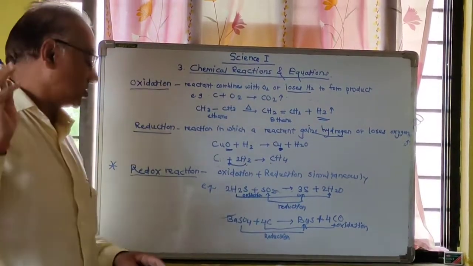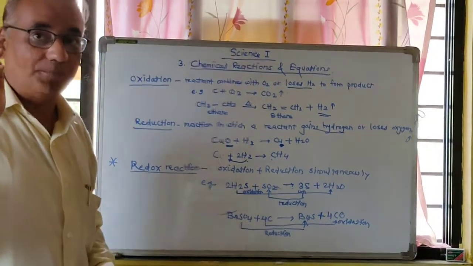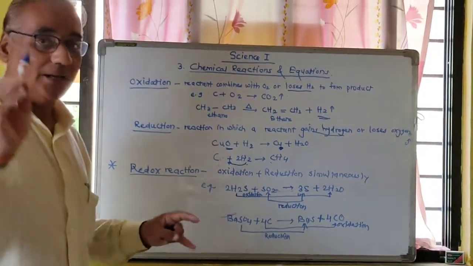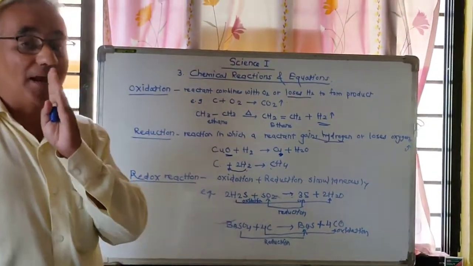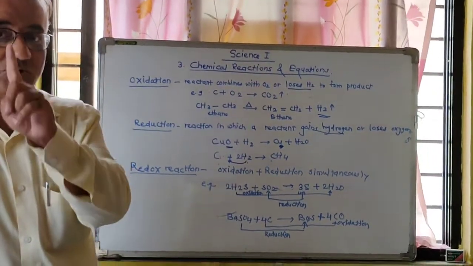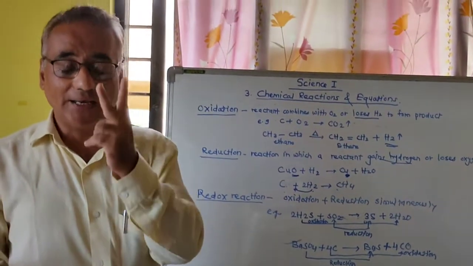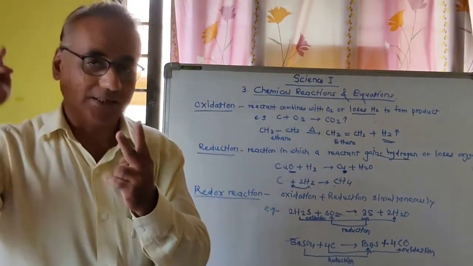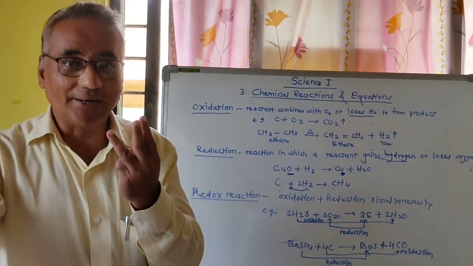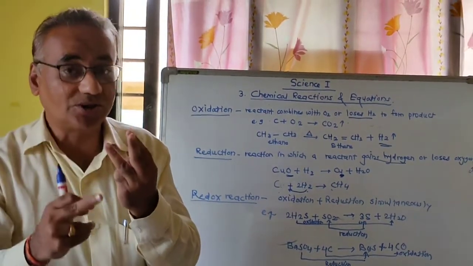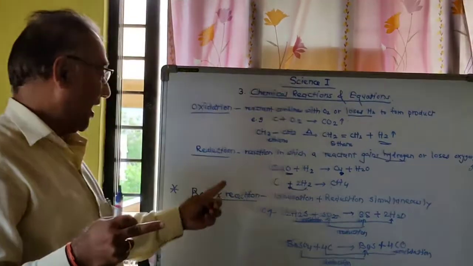Now let us turn towards the important topic. Generally there are a number of questions asked on this topic. The name of that topic is redox reaction. Now let us see which questions may be asked in the examination. The first question, write a short note on redox reaction. Second question, what is meant by redox reaction? Give its two examples. Third question, you are given a chemical reaction, you have to identify where oxidation and reduction take place. These are the three types of questions asked on this topic.